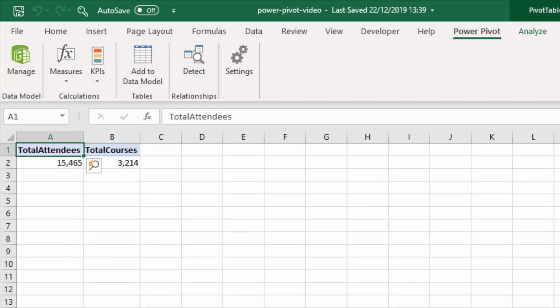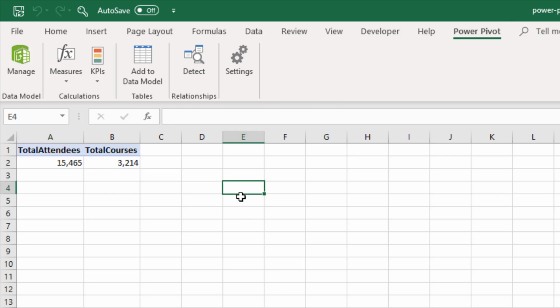Second measure is created. Now these are being added onto the worksheet as well here. I can see I've actually got a pivot table because I did have a blank pivot table before I started creating these measures. And because it was active, they've started to add these into the pivot table straight away. Now I'm going to click on a cell on the worksheet to come out of that pivot table at this point. But nice that we can see 15,465 attendees, 3,214 total courses. It's always nice if you can check your DAX regularly, just to see that it's working.